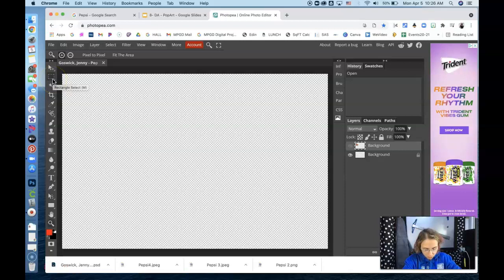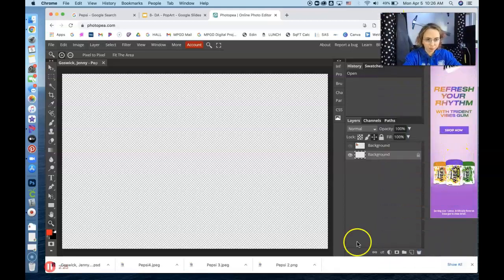Okay, the next thing you're going to do is we're going to add a layer. We want the layer to be underneath this layer. So I'm going to click on my background layer. I have to move my webcam out of the way. Put you up here. And then down here at the bottom, there's a little trash can, and then to the right of the trash can is a little notebook, kind of like a post-it note with the corner peeled up. So we're going to click on that. That's the add a layer icon. So it added a layer 1.